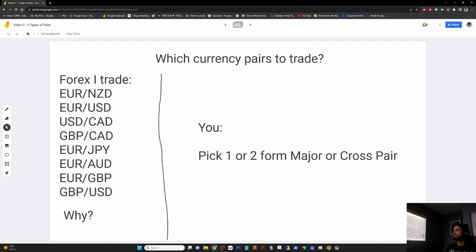Which currency pairs to trade? I trade the following. You can read, so I won't list them off. The reason for this is 8 charts fit well on one 1440p screen, and through my notes I found I'm consistently the most profitable on these 8, so that's what I've chosen to focus on. All I have to do is pull up my 8 chart page and look for my signals and dive into the ones I like. For you, if you're just starting out, I highly recommend focusing on 1 or 2 pairs.